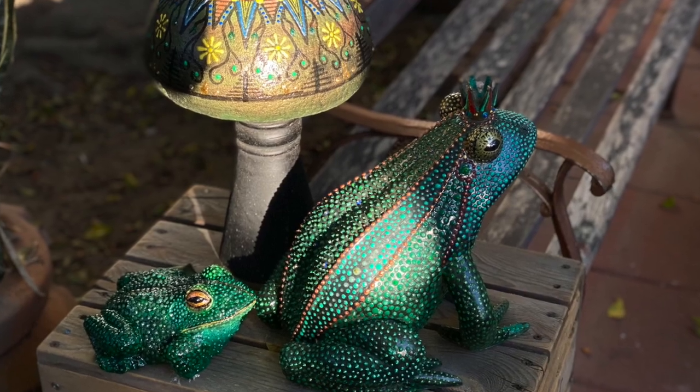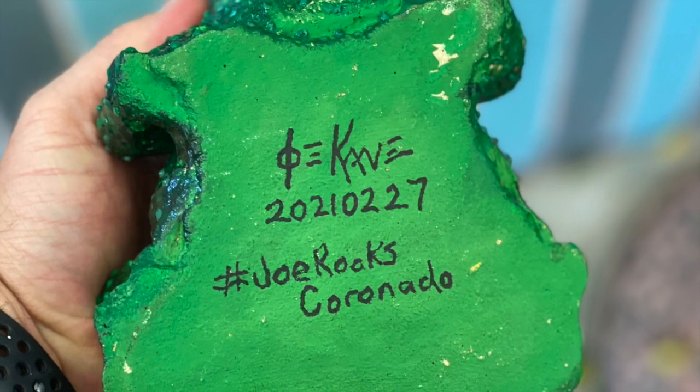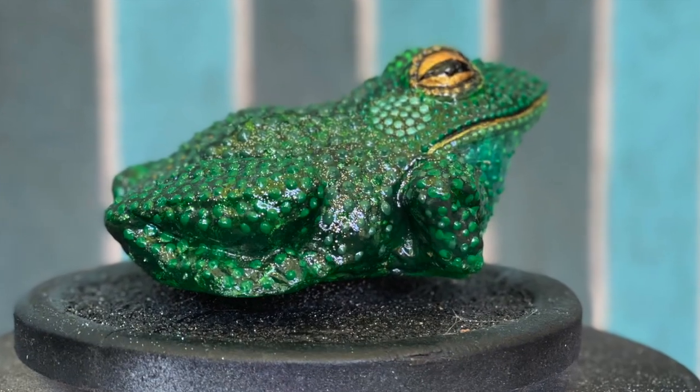Look at those guys. So that's Billy there. The big one is Billy. And then I guess Joel is the small one. And I always sign them when I finish them. I do that with my rocks too. And here's what he looks like by himself.